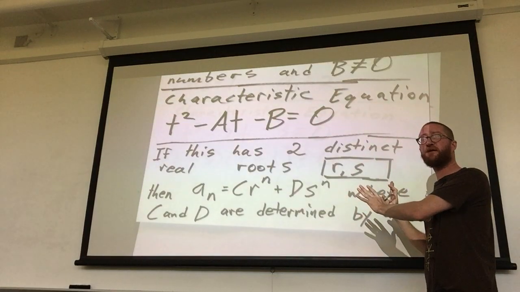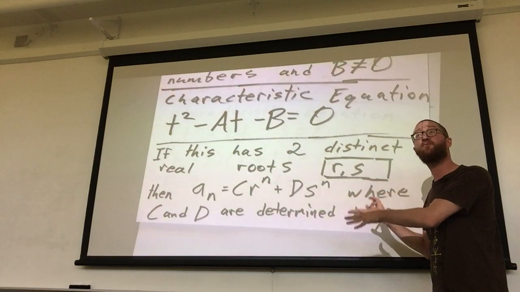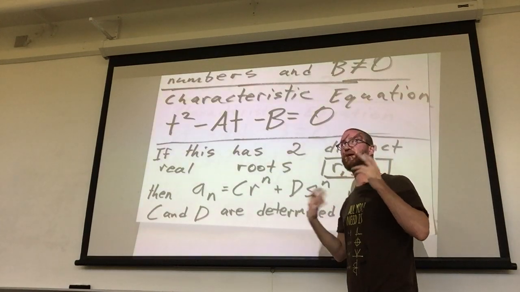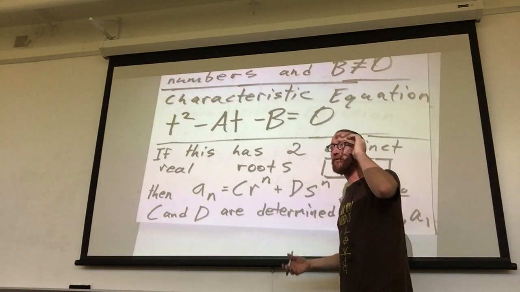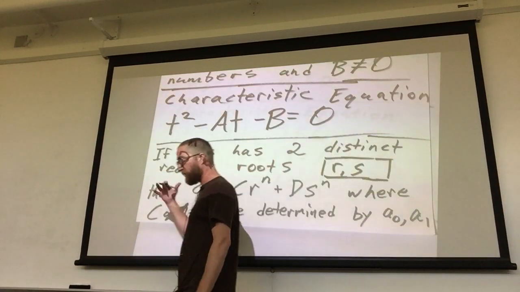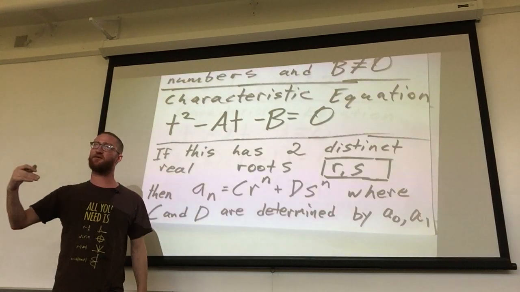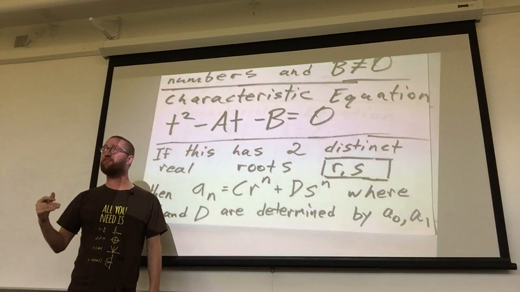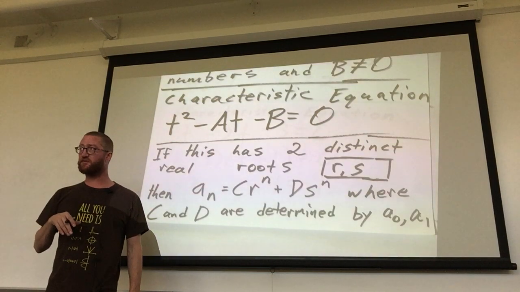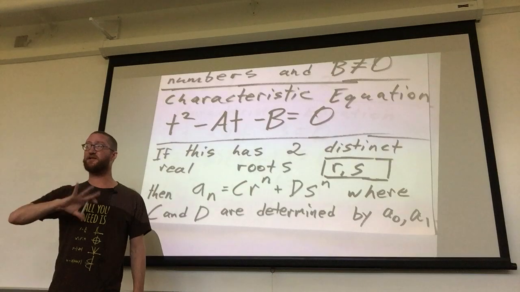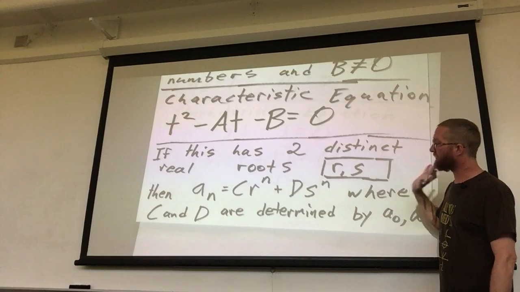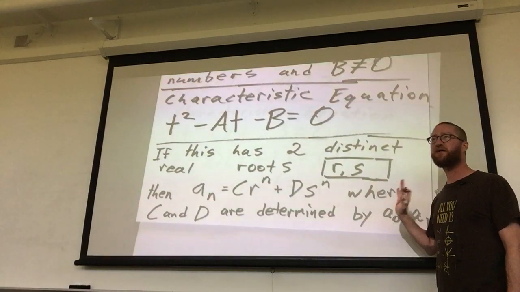We'll have a discussion here in a minute. What happens if you have 1 real root? Or you can even end up in the concept of complex roots. Normally this is divided into 3 cases, where you have 2 distinct roots coming from the characteristic equation, 1 real root coming from the characteristic equation, or you can end up with complex roots coming from the characteristic equation, and this applies even into differential equations. So, in general, we're following this formula because we have 2 distinct real roots, 3 and negative 1.